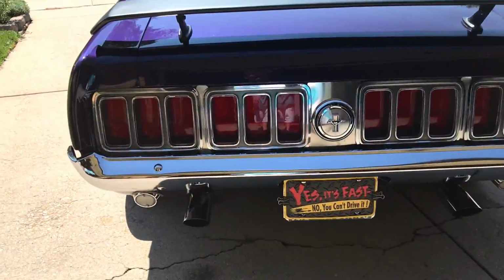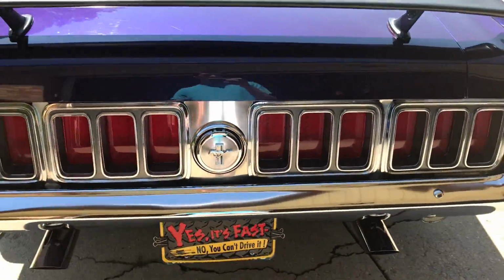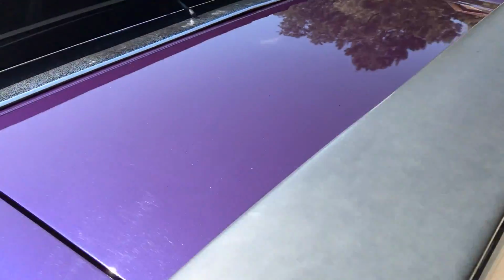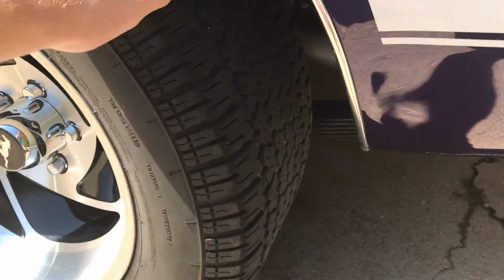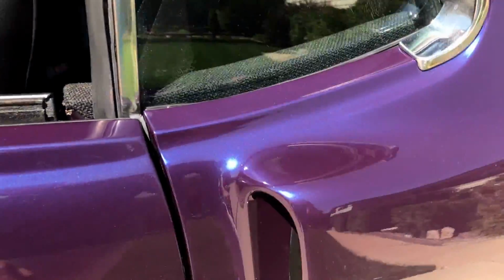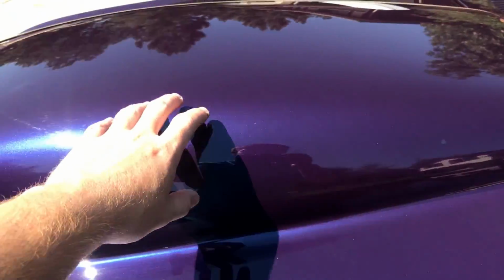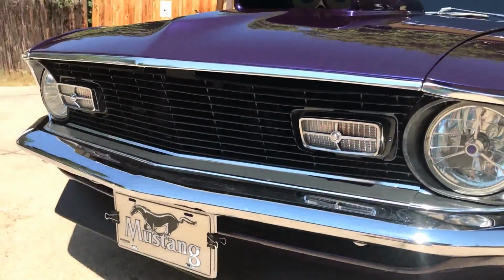Alright, so for his exterior, you can kind of tell he has the three louvers and the other three, so it's six in total. Here he has the spoiler, the spoiler off the 70s. He's got his rear louvers. He's got a fatter back here. Scoop here. And then he has his scoop on the hood. He's got the Mach 1 grill.